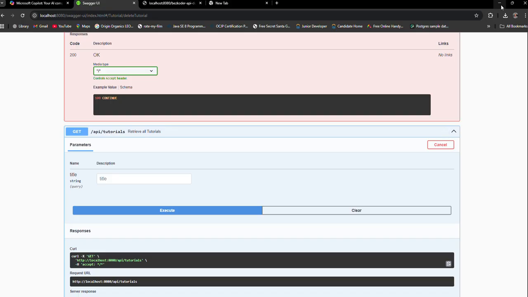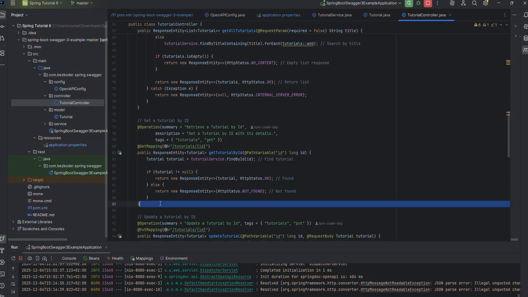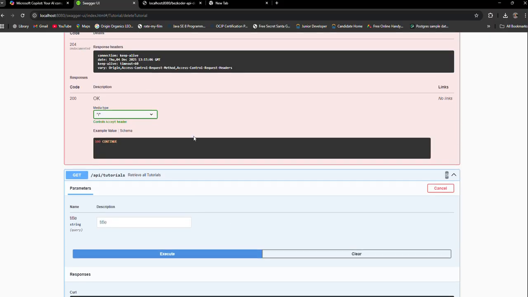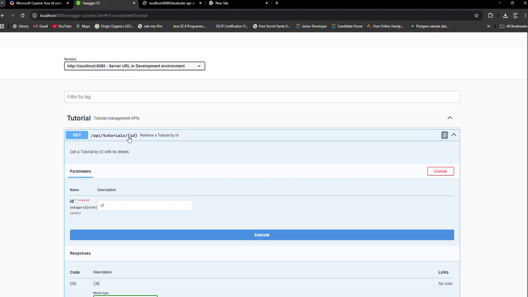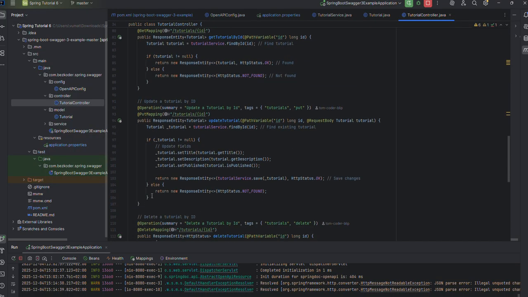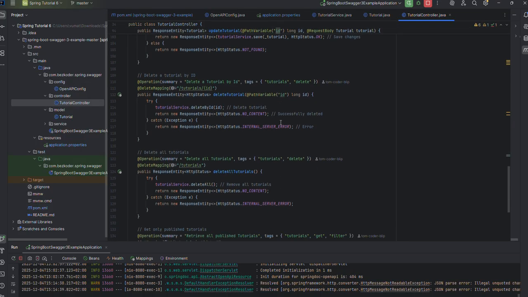Here then we have a get request to fetch one tutorial, /ID by placing the tutorial ID, right? In order to fetch one tutorial, we need to fetch that tutorial by its ID as indicated here, because Swagger explains it so properly. Then we have a put request to update one tutorial, of which I demonstrated as well, and that's made to /tutorials /ID. So whatever the tutorial ID is of the tutorial we want to update, and it calls the update tutorial method, which will initially update the tutorial.